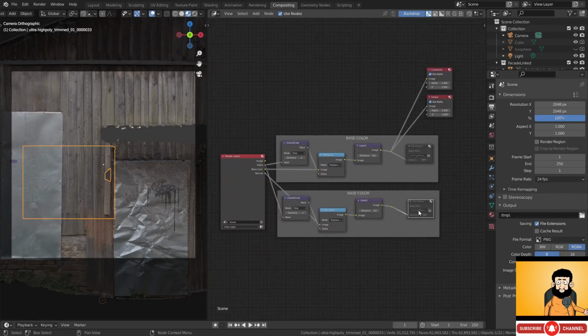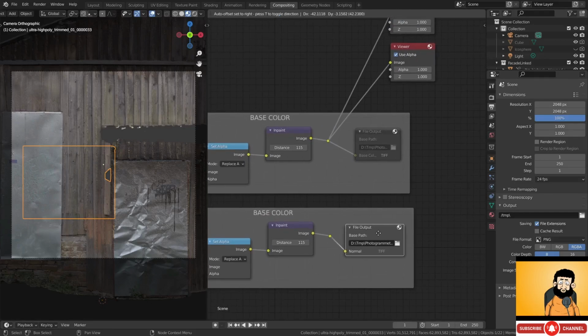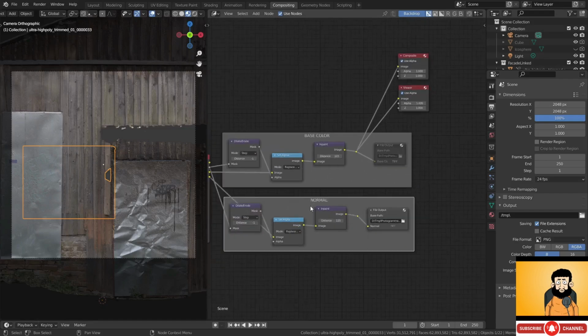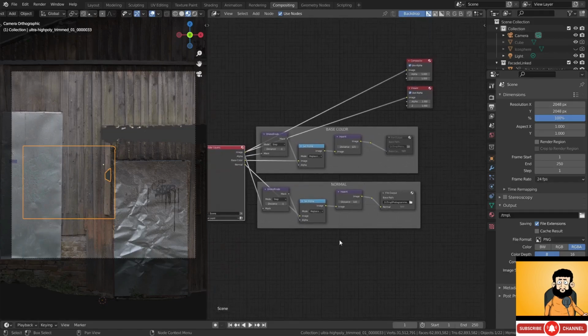All I'll do now is unmute that file output node with the M key so that we're ready to render and write that resulting file out. Here I almost forgot, but I'm going to rename the frame with F2 to normal. Also Control-Shift-Click the main render layer node so that we hook up the view node to the main image output, as well as hooking up the composite node and moving things around so it looks slightly more organized.